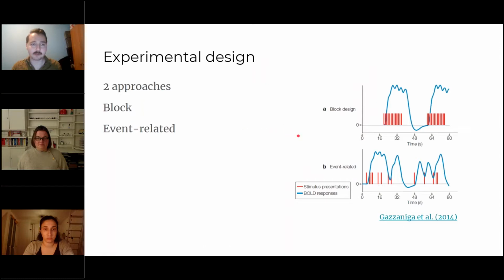We can basically have two kinds of experimental designs. In a block design, which we've seen, our stimuli will be presented in a short sequence, so there will be block-like activity for, let's say, half a minute. But we can also do event-related designs, which are much closer to what we do with EEG, for example. But you'll see that these events still have to be relatively far apart, and the time scale is still very much seconds. We can do event-related designs in fMRI too, but they'll have slightly different timescales and slightly less power to detect small effects.